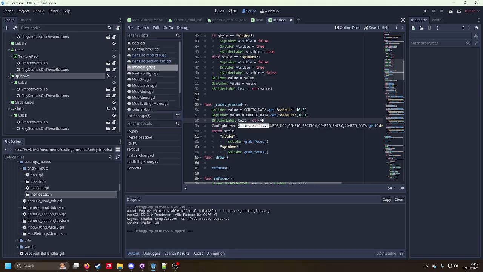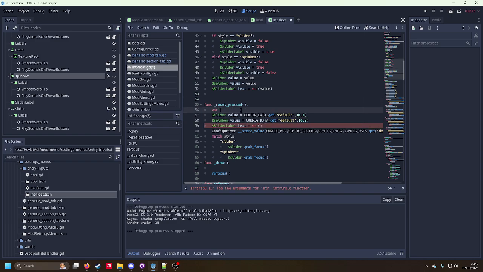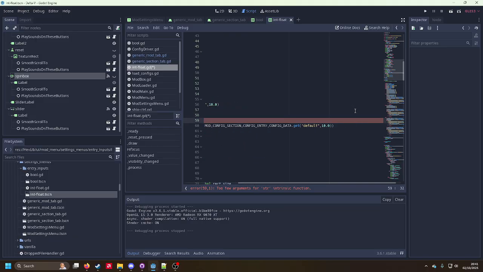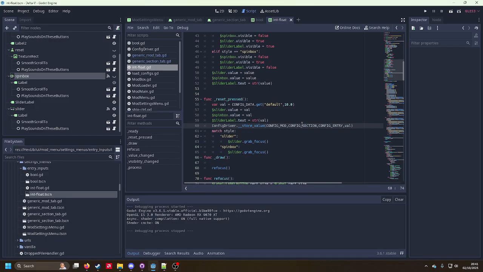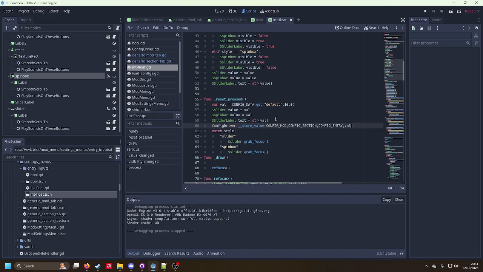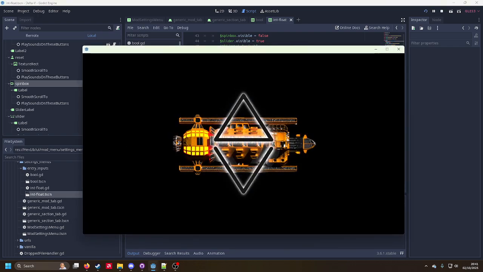String. Okay, that should make it work. Let's see.